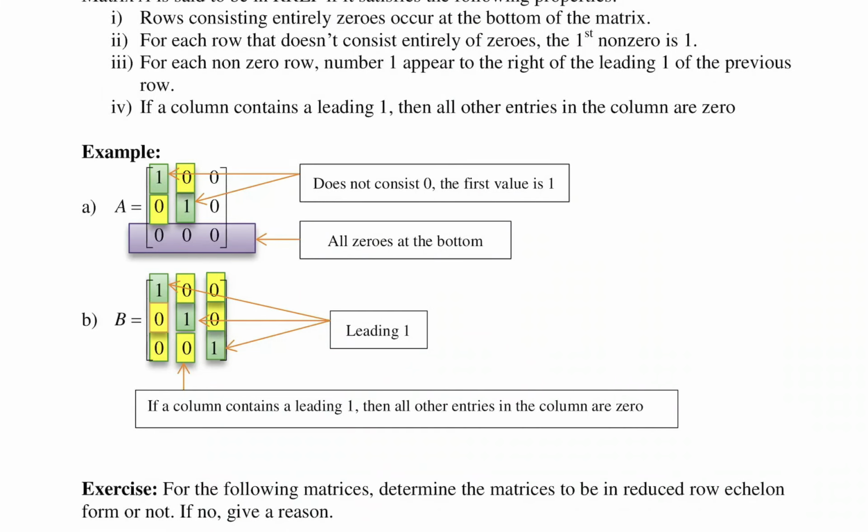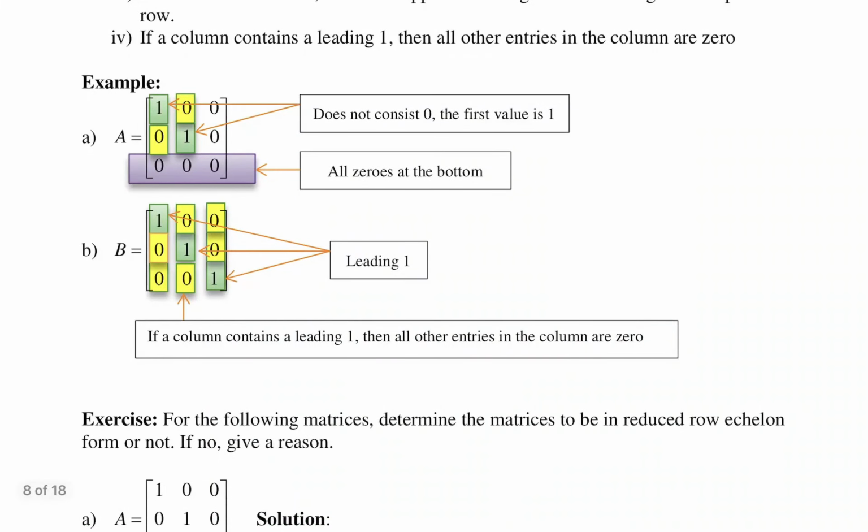We look into matrix A and B. So matrix A already fulfilled the first, second and third rule. We're going to look into the fourth rule, which is if the column has a leading one, the other entries must be equal to 0. So here we have a leading one, we look into the other entries. Everything is 0. Second column, we have a leading 1. The other entries in that column are 0.